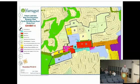I first want to thank Mark for the time that he spent engaging with residents to discuss not only the possible options and the developments in these areas, but also the results of the workshops. Secondly, my reason for speaking tonight, I would like to ask the Planning Commission to consider leaving Area J as it currently is in the land use plan now, and not changing it to the proposed. It is currently low-density residential, or 3 to 6 units per acre.